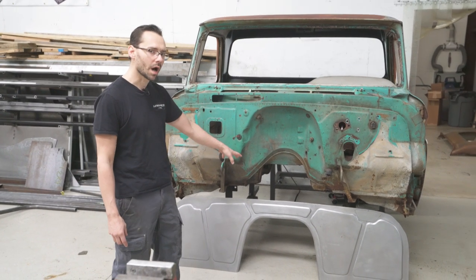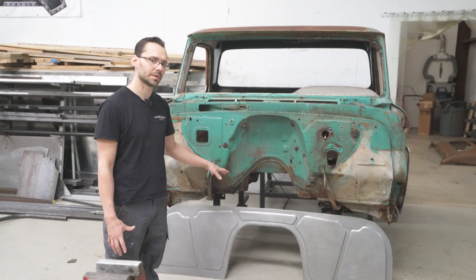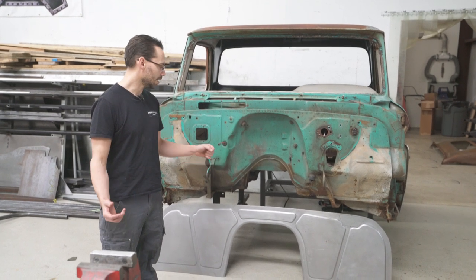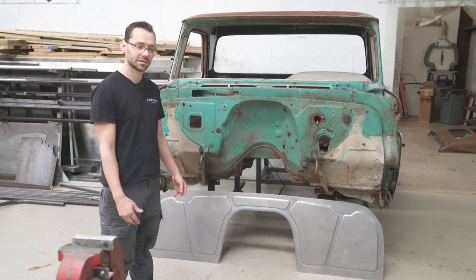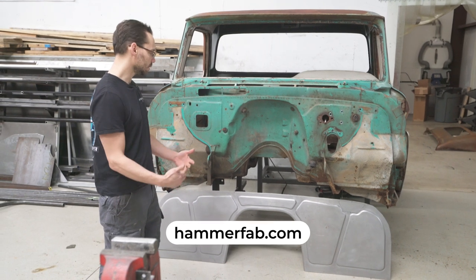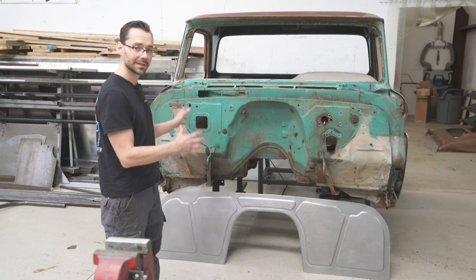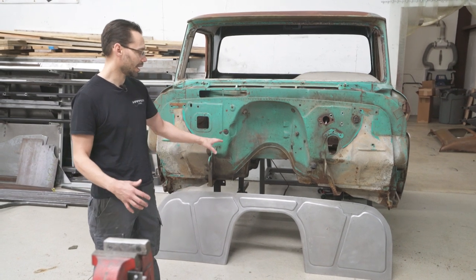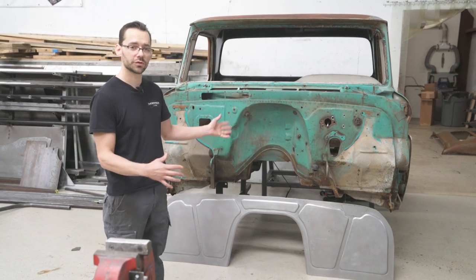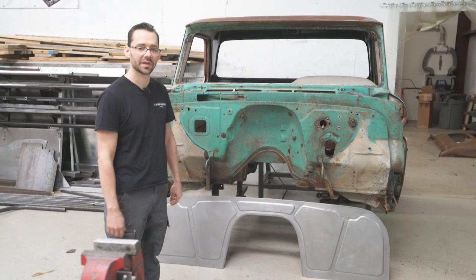This is not one that we bought. This is a firewall that we handmade right here at Hammer Fab in one of our metal shaping seminars. We had about 10 guys come from all over the country. They planned their trip way in advance, signed up on our website, hammerfab.com. And then we just kind of got together and made this firewall specifically to fit a truck like this. I made it in mind for this truck, but we actually fit that to another truck. It was a 1960 Chevy truck, which is very similar.